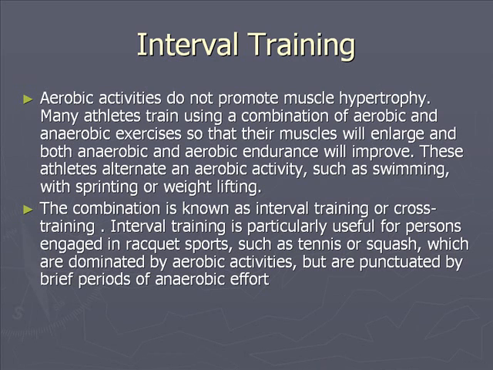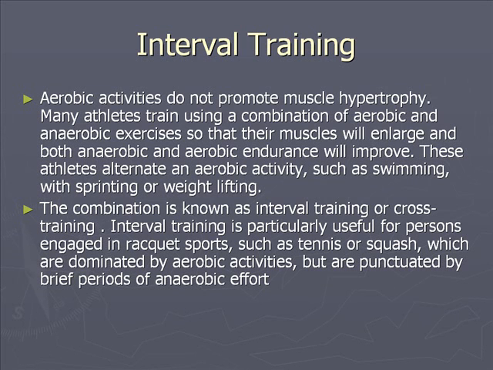As you may be familiar with, some individuals, athletes, use interval training, a combination of aerobic and anaerobic metabolism, to induce a better level of performance. Aerobic activities do not promote muscle hypertrophy. Anaerobic metabolism will produce muscle hypertrophy, and so because of that, we see a combination of aerobic and anaerobic exercise.